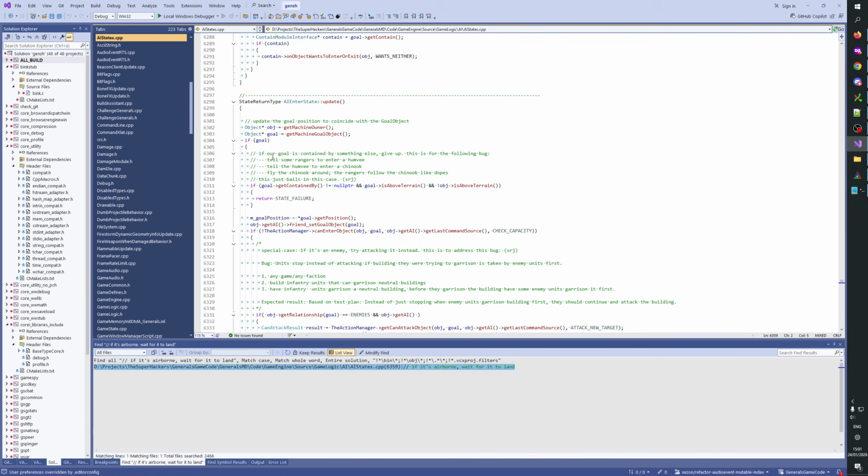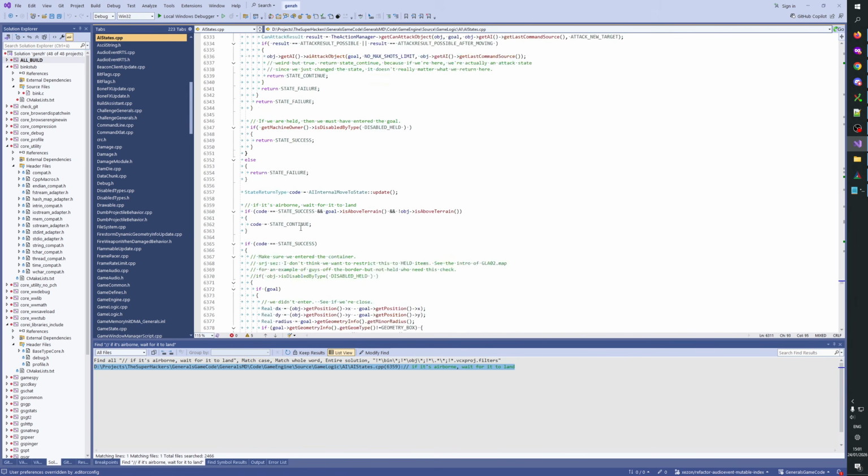If our goal is contained by something else, give up. This is for the following bug. Tell some rangers to enter Humvee, tell the Humvee to enter Chinook, blah blah. Follow the Chinook like dopes. This just bails in this case. Okay, well then just leave it, I guess.